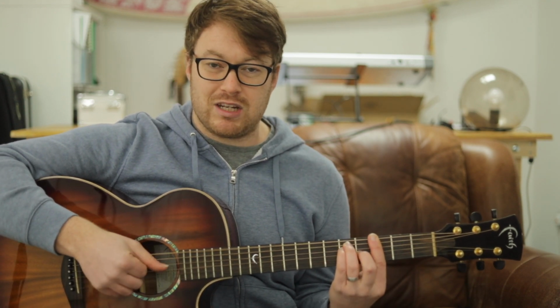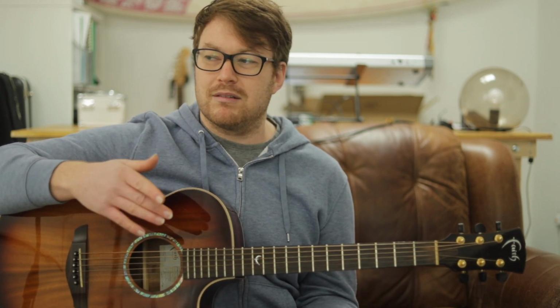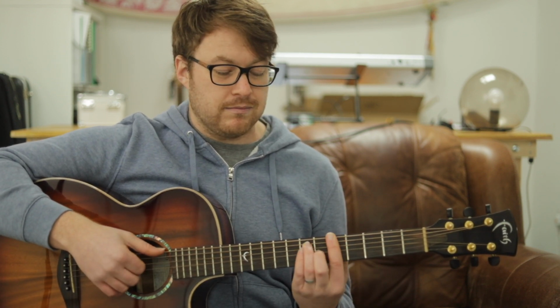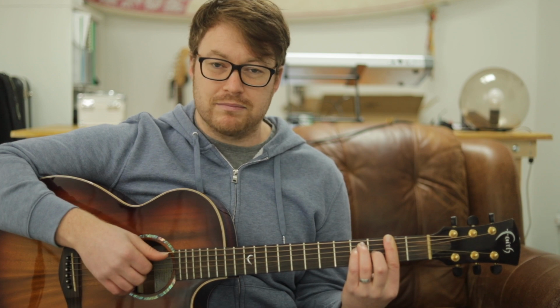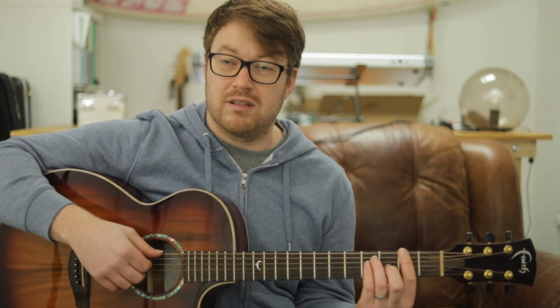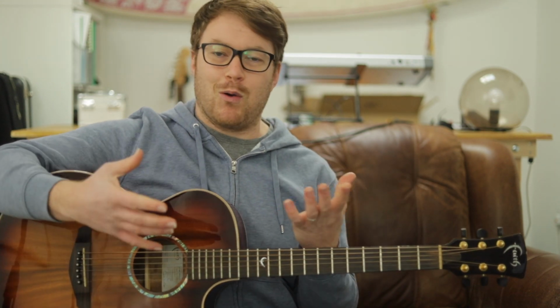So we've got F sharp, G, A, and then they descend. So you can see how that can be looked at as a pyramid, because the notes ascend and then they descend on the same path. So it's not rhythmically symmetrical, but the shape of the notes, the way the notes ascend and descend, gives you an up and down pattern, a bit like a pyramid, I suppose. I don't know whether I agree with that and how much thought they put into the movement of the chords as they're resembling a pyramid. But the rhythm is something else.